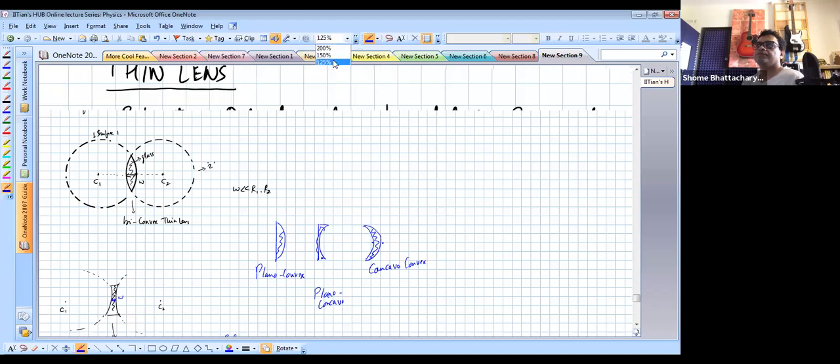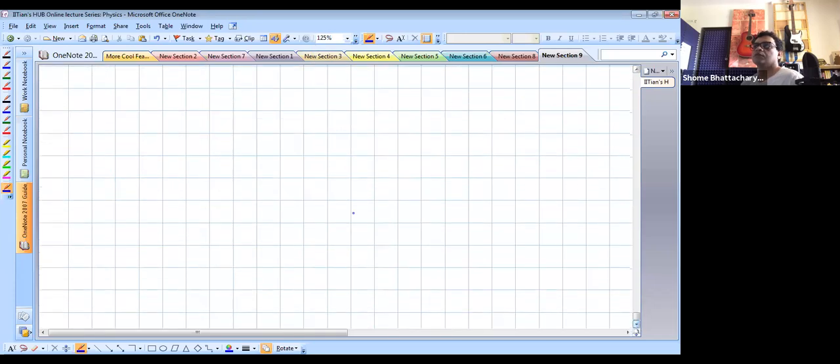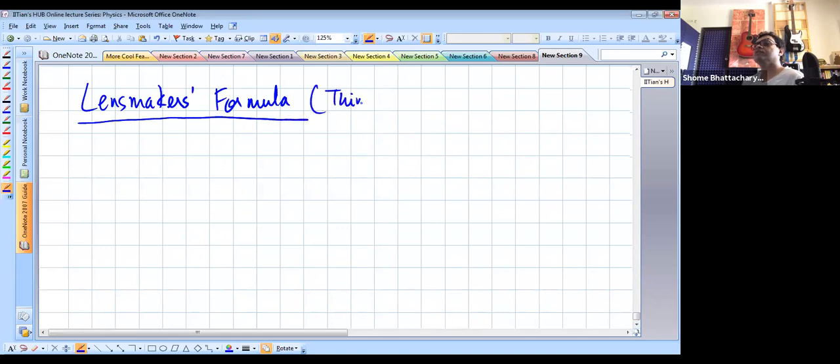Okay, so next up we will see the lens maker's formula for these thin lenses. So remember, this is applicable only for thin lenses. If you have a thick lens, then we have to actually go back to fundamentals and adjust to find the required condition. Okay. So the lens maker's formula is basically a formula that is used by the opticians who make the lenses. They want to create a lens of a particular focal length. So what combination of radii of curvature they will use, depending on what material they are using, which is having a particular refractive index.